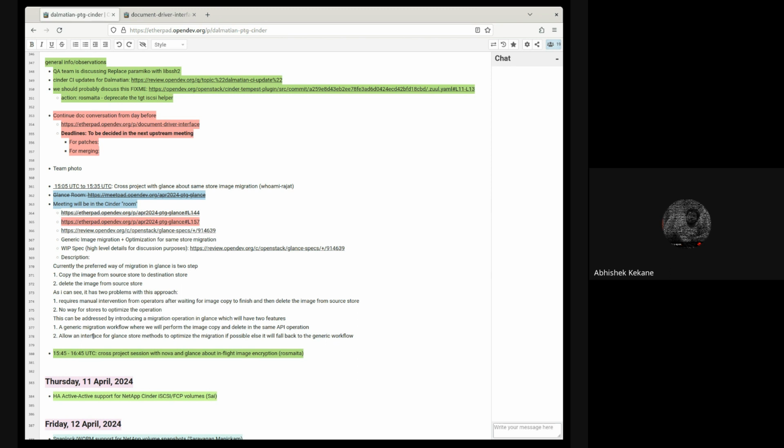Basically, I have one question here. You have mentioned the use case like if someone wants to decommission a store and introduce a new store. In that case, there will be multiple images in that store. So anyway, as earlier, you have to copy each image one by one with your new API as well. Doesn't it be better that we should have a utility which will copy all the images in one command to the destination store?